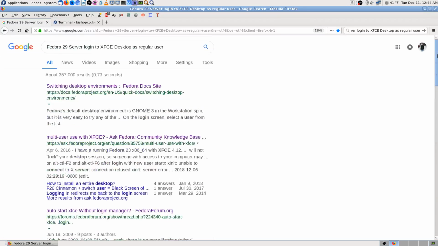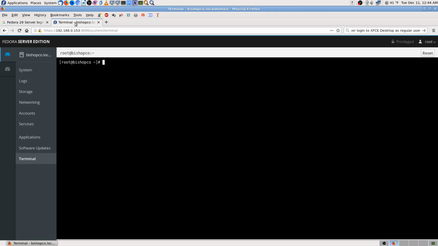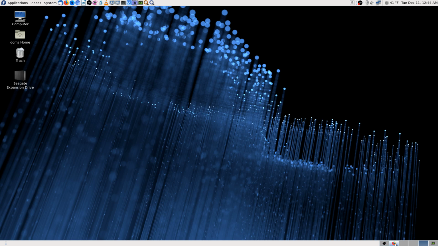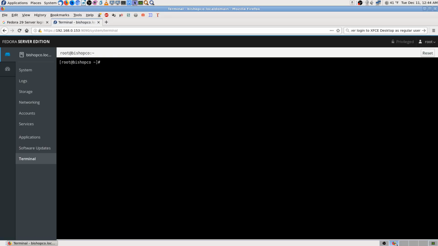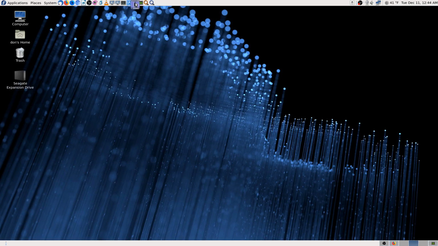It could be that, like I said, Fedora uses LightDM or something instead of X11, and it could be because it's looking for X11 and it's not actually there. So I've got my remote terminal going. I'm even going to close my search window to give a little less hard work on the machine.